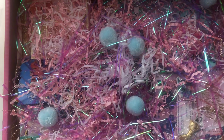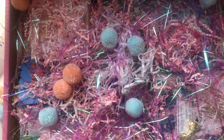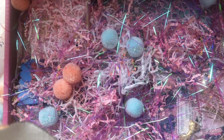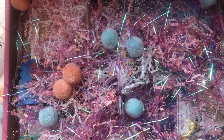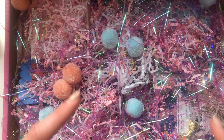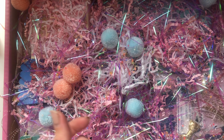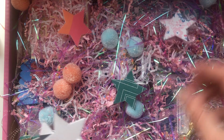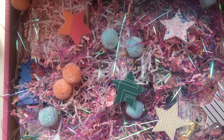And now I'm going to put some of these pom-pom baubles all around it. And I'll also do some of this other colour. And then I am going to put all of my leftover sequins from the sequin mix all around. And last but not least, from those star shakers that I showed you that I made for her, that I put in the little embellishment album thing, I kept the negatives and I mounted them onto some foam, and I did it just to spread them around here like this, like that, which I think is really cute.